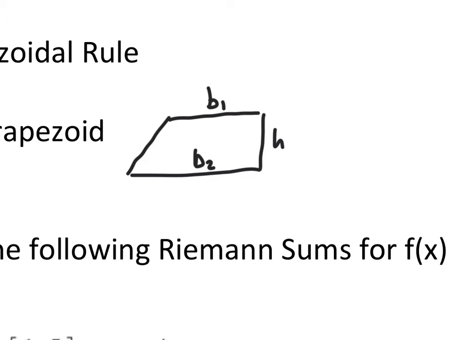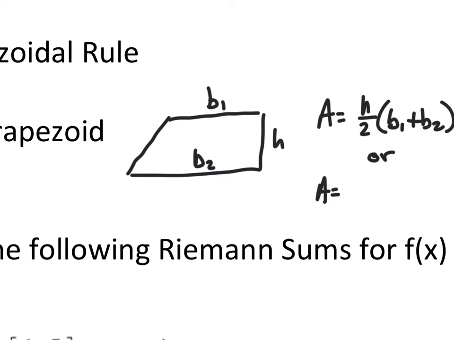And so we can calculate the area of this by taking the height, dividing it by 2, and multiplying it by the sum of b sub 1 plus b sub 2. Okay, you have this one, or you can write it like this. You can say that the area of this trapezoid is h, your height, times the sum of your bases, all divided by 2. Either way, you get the same thing, and I'll primarily be using this one. It's a little bit easier to see, and you'll kind of see why I'm going to use this one later on.